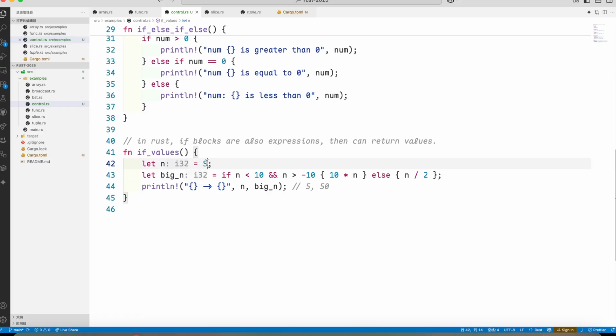Let's check if N is 10. Then the value should be 10, 5.